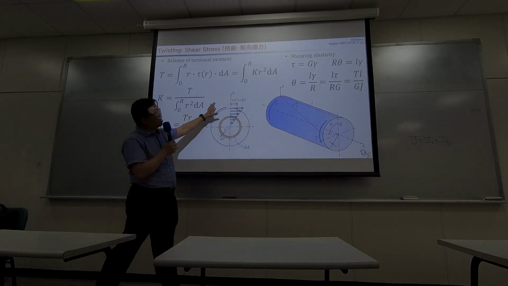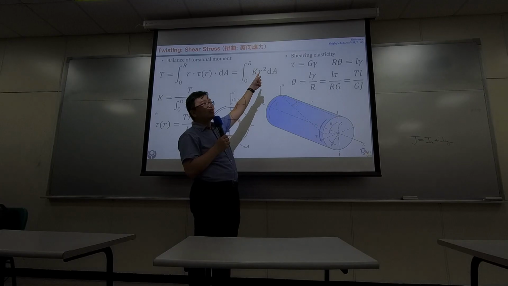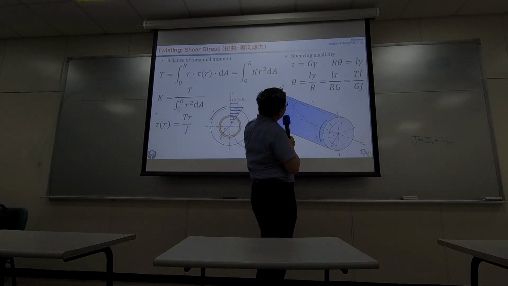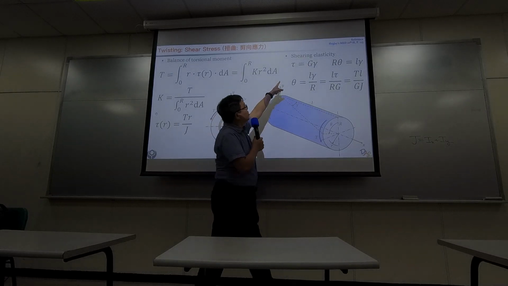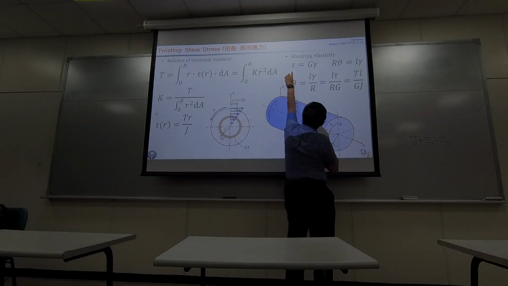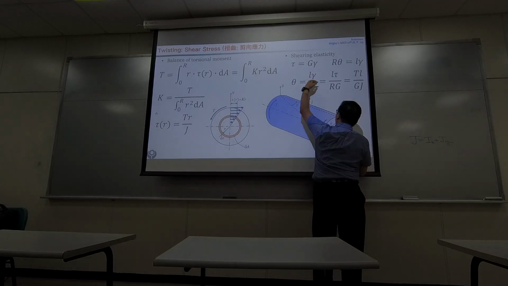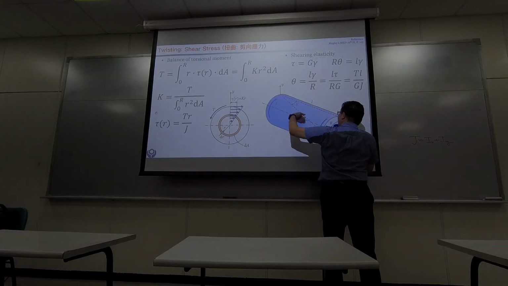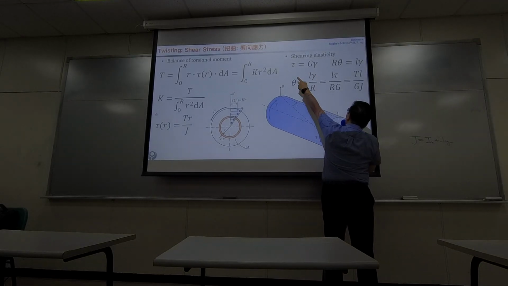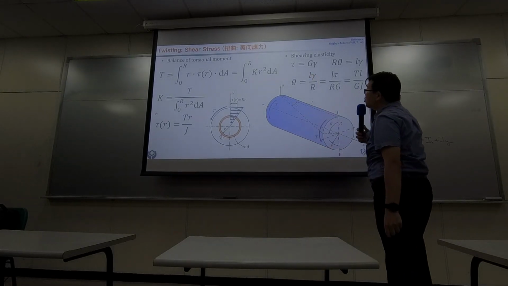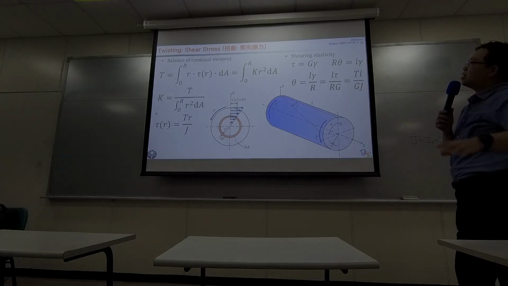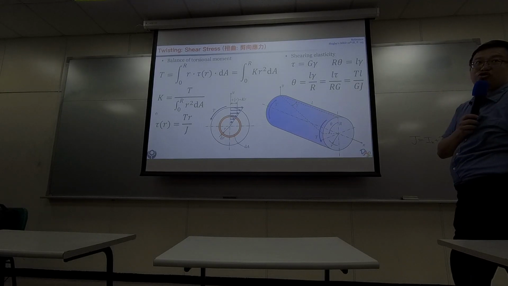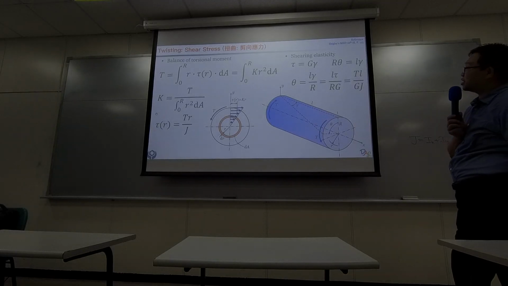So anyway, similar to normal stress, for the shearing stress you have similar equations like these. This is the shearing stress. This is the shearing strain, so this is how much you deform, in angle. And they have a linear relationship with a constant coefficient. That's called G, the shearing modulus.